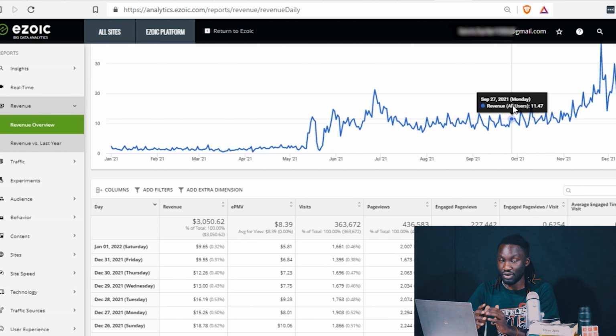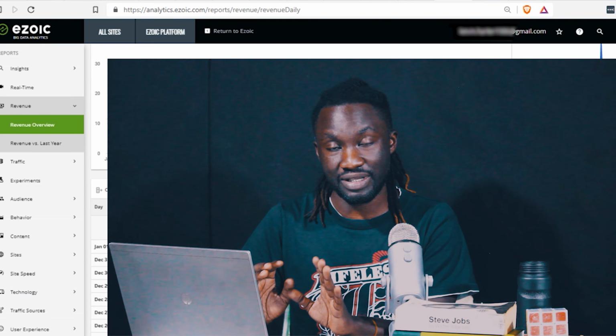So if you guys were wondering whether you should go with AdSense or Ezoic, the data does not lie. Data is everything, and my data tells me that Ezoic paid me $3,000 over the past 1 year, while AdSense only brought in about $500. So it's a no-brainer for me. So that's done. Now we know that Ezoic pays higher than AdSense. But there are a couple of things about Ezoic that you should know before you decide to sign up with them.